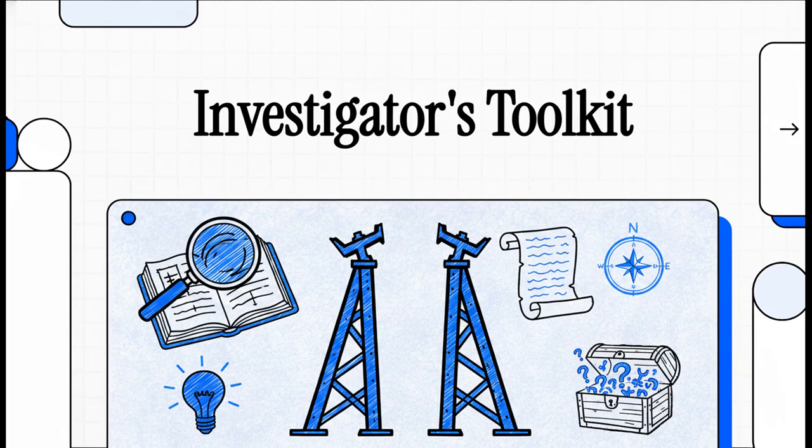Welcome to the Explainer. Have you ever read a really complex text and just felt like you were kind of skimming the surface? Like there was this whole deeper meaning hanging out just out of your reach? Well, reading a text isn't just about passively absorbing words on a page. It's actually a lot like an investigation. Today, we're going to uncover the hidden structural beams that hold texts together.